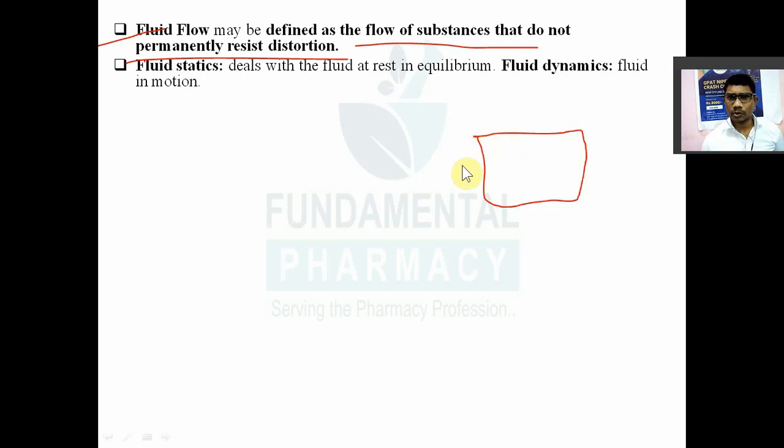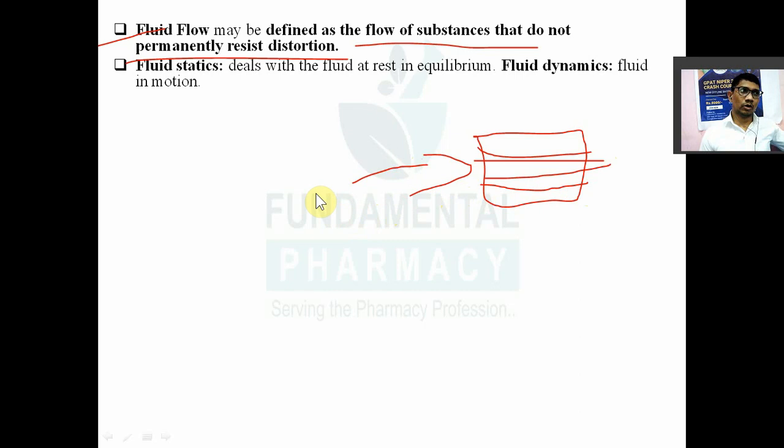Now, mass of fluid is considered as composed of different layers. यहाँ पे एक layer है, यहाँ पे एक layer है. So mass of fluid is composed of different layers. When you apply some force over here, in the form of either, जैसे आप mixing करते हो, you are mixing, you are using a mixer grinder, you are stirring, आप कॉफी में चम्मच डाल के मिक्स करते हो, so you are applying some kind of force to mix that, right?